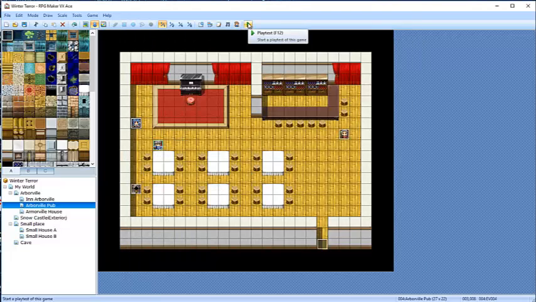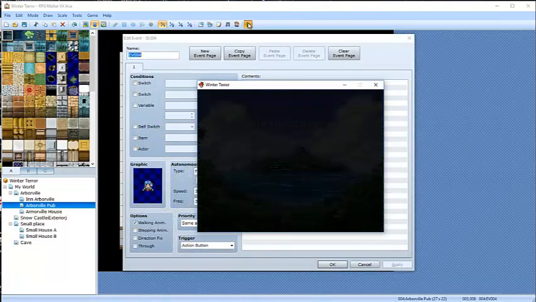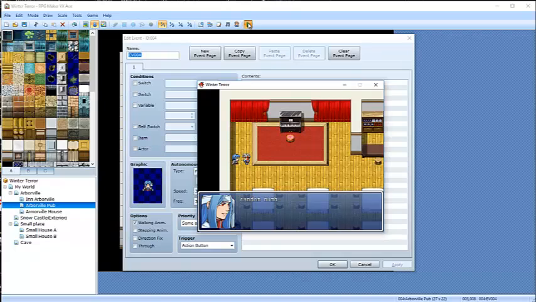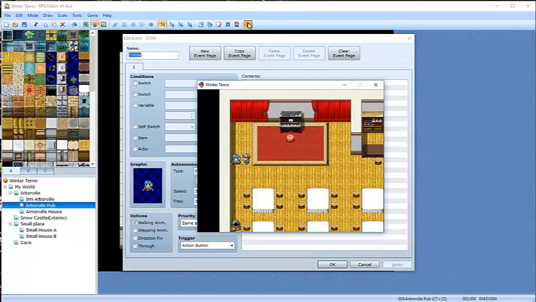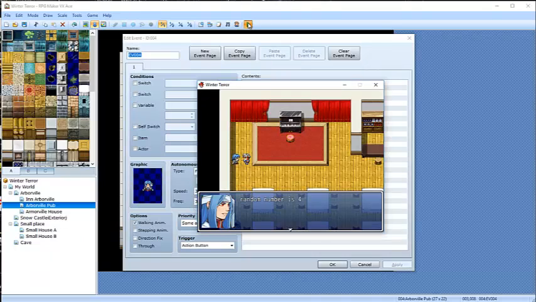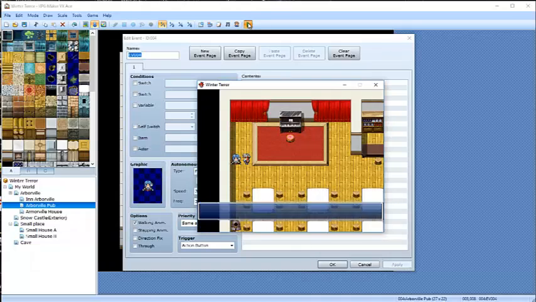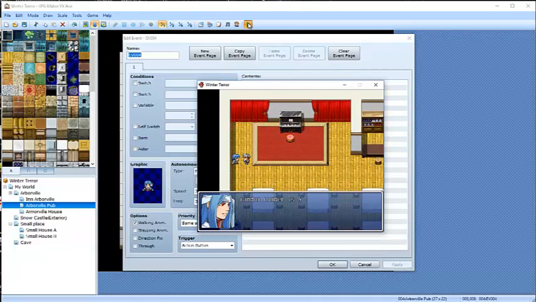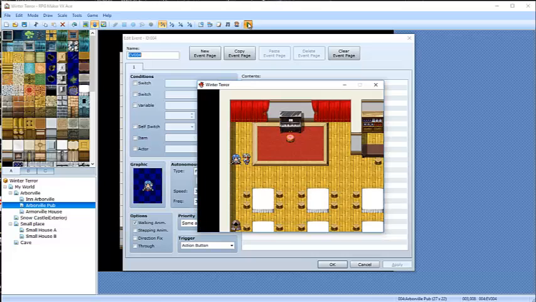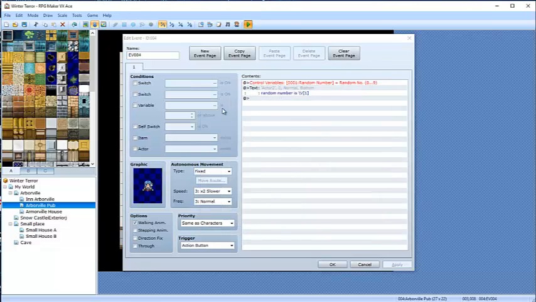Each time we do this, we should get a different random number. Let's go talk to this person. It says the random number is 3. Hit it again. The random number is 2. Each time, now it's 8. It changes. We'll go to 1. We'll go to 4. 4 again, that's possible. And 0 should pop up. 9 should pop up. See, there's our random number 0. So those are our choices. That's how random numbers work.